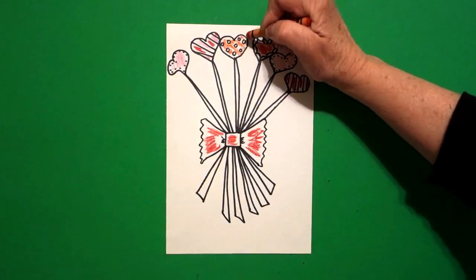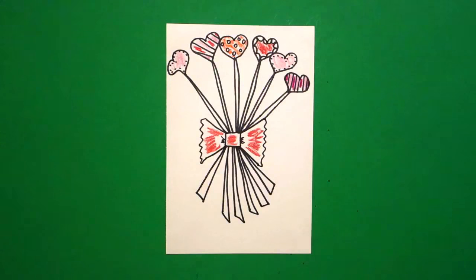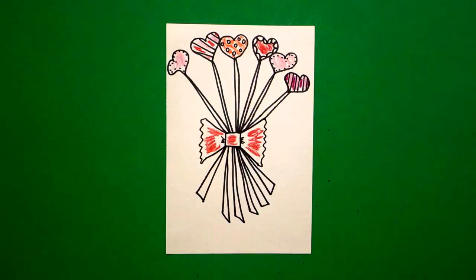And again, you can pick your own colors. These are just the ones I did. I know some of you like purple a lot. And then I used my violet red, or maybe I did them all. I think I did them all.